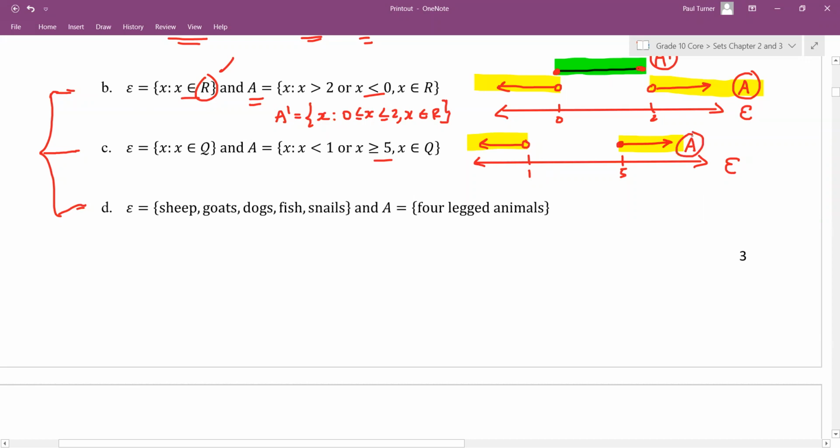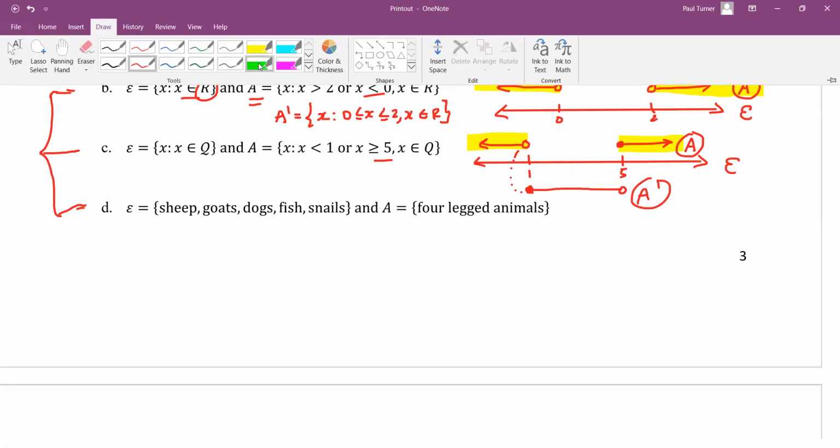Okay, set A. So again, set B is the stuff that's missing in here. So set B, I'll do it down here. So set A doesn't include 1, but that means you must include 1 in set B because you need to cover all numbers. So if 1 is an open circle, this one should be a closed circle. Then go up to 5. This is closed, so this must be open. And this would be not A. So we'll do that in green. There.